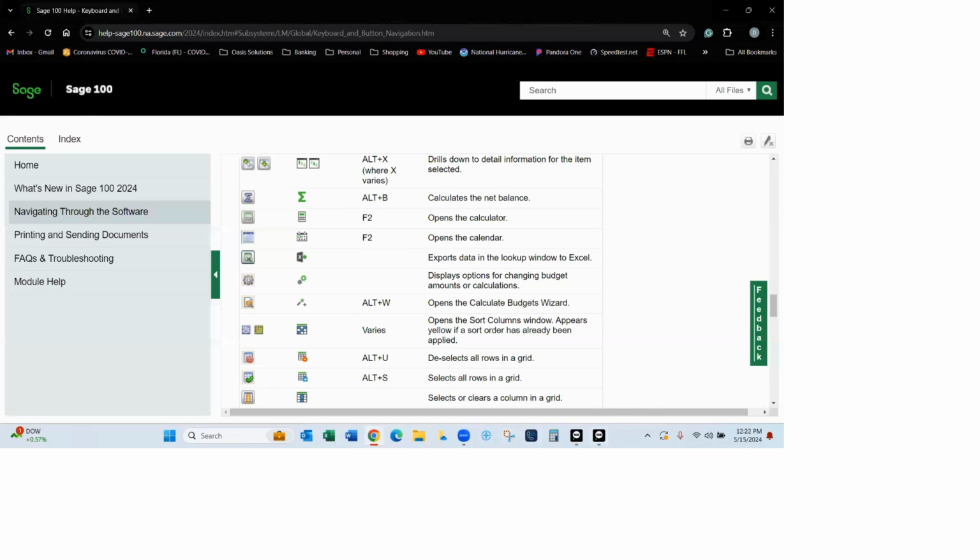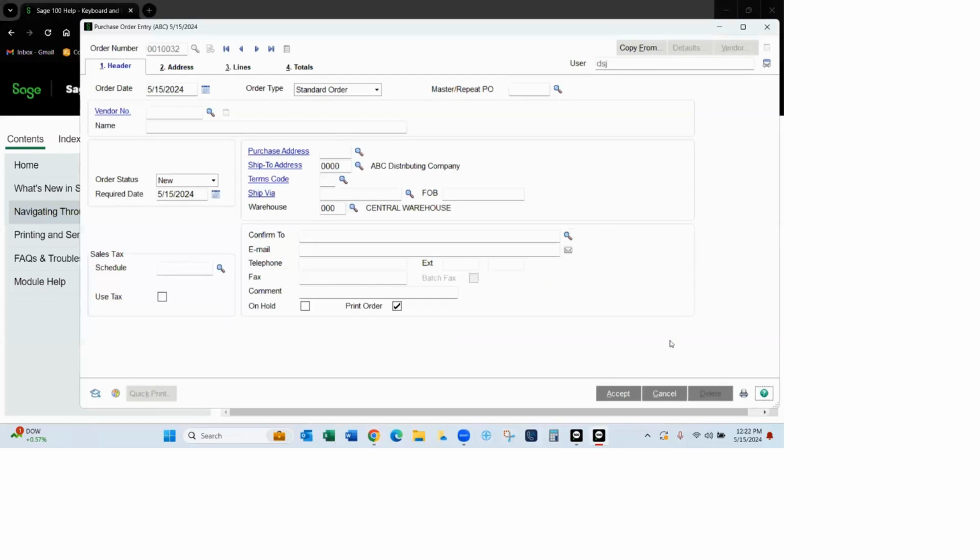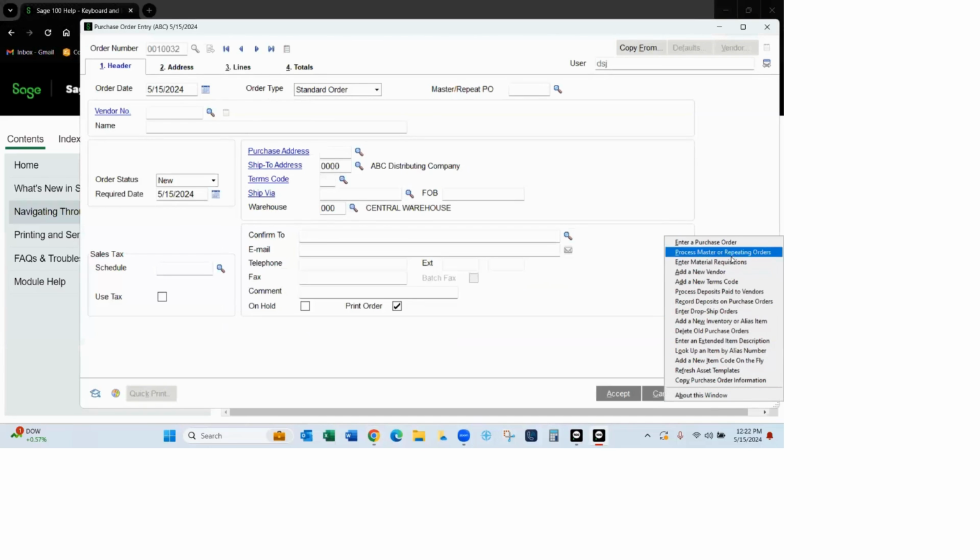Okay. The other thing I wanted to mention to you, when you're on a topic and you do go to your help, notice you have a lot of choices here. Okay. So if you have, okay, how do I add a new vendor? How do I process deposits paid to the vendor?